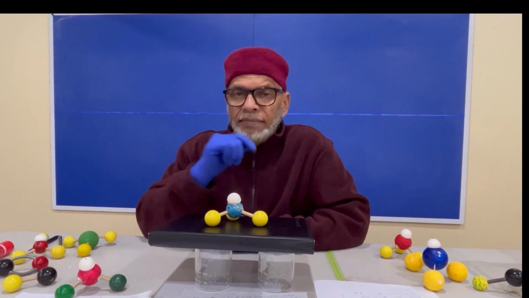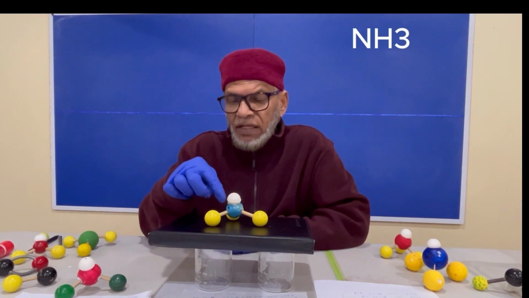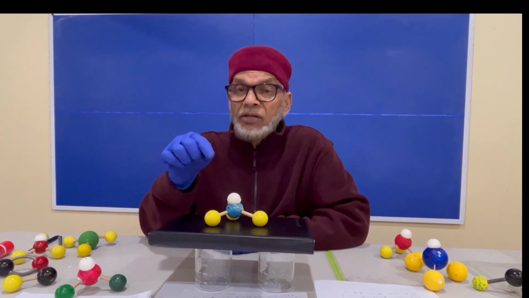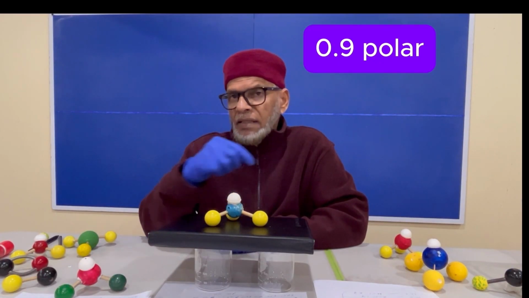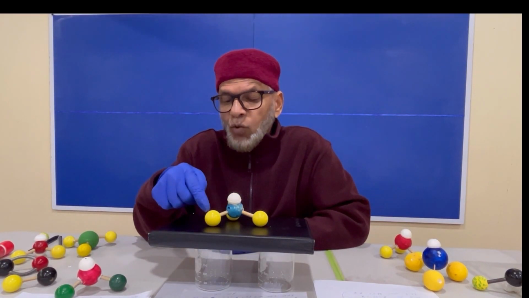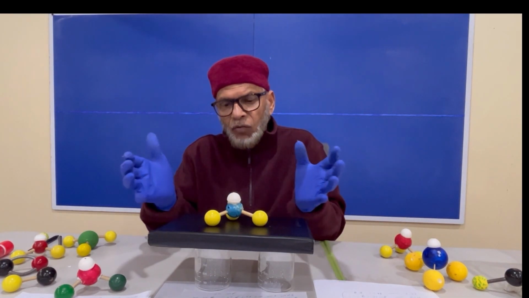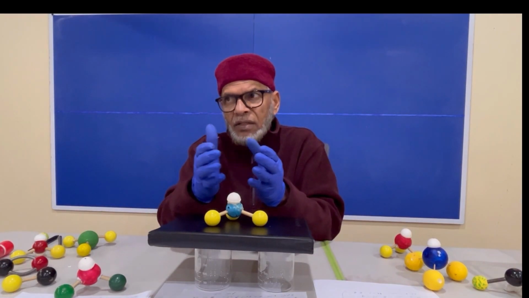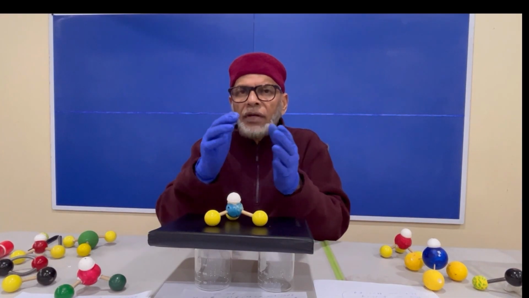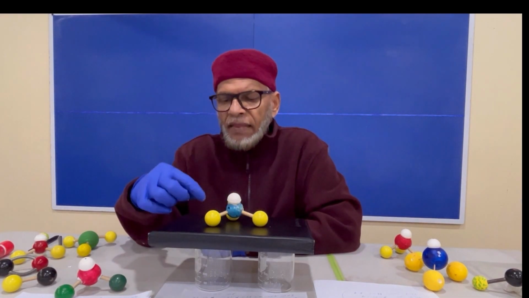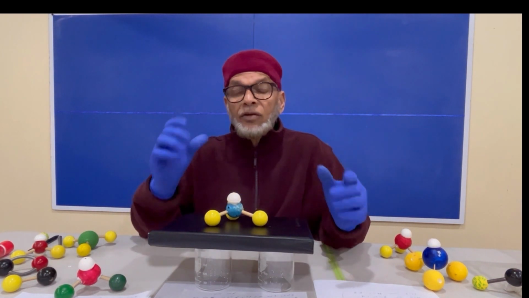Are the bonds polar? Yes, the bonds are polar because the difference in electronegativity between hydrogen and nitrogen is 0.9. Next, which of these 2 bonded atoms here is more electronegative? The nitrogen atom is more electronegative than the hydrogen atom. As such, the nitrogen atom will be pulling on the hydrogen atoms with a greater force. That is, it will try to pull electron clouds away from the hydrogen atoms. Or we can say that each of those hydrogens there is pushing onto the nitrogen atom with a certain force.